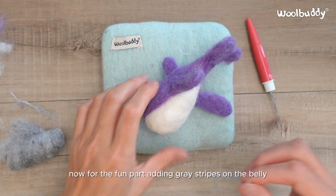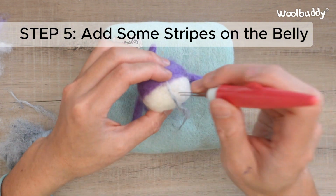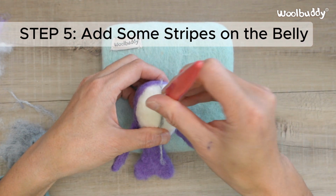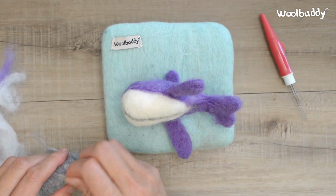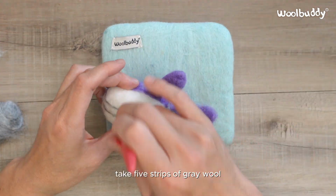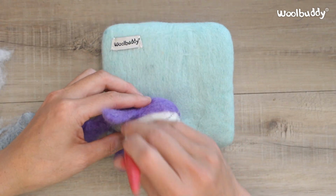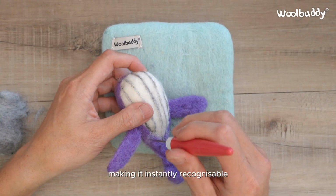Now for the fun part, adding gray stripes on the belly. Gently poke it into place, blending the edges for a natural transition. Take 5 strips of gray wool and place them in line on the bottom of your whale. This is where our whale gets its signature look, making it instantly recognizable.